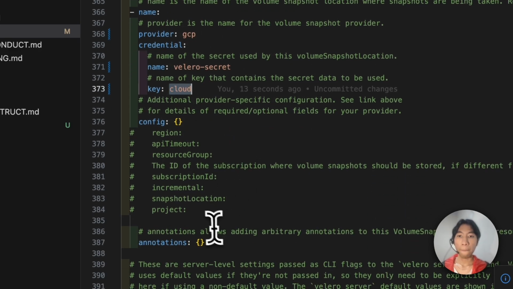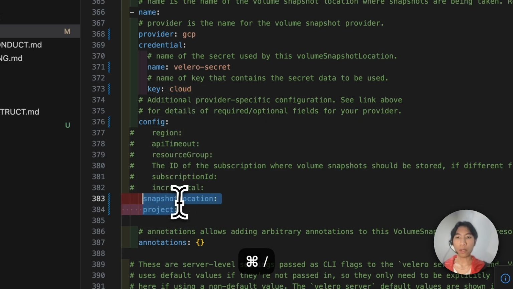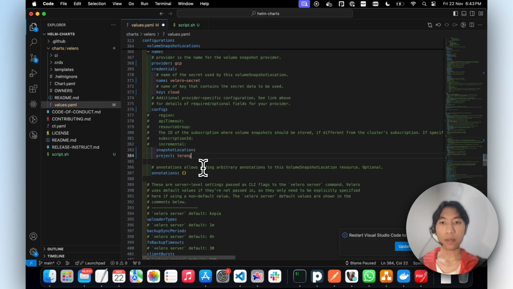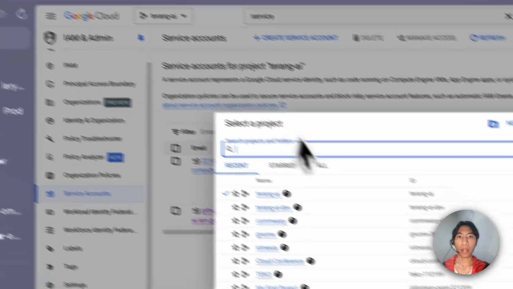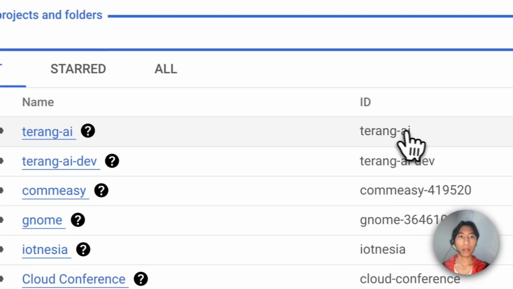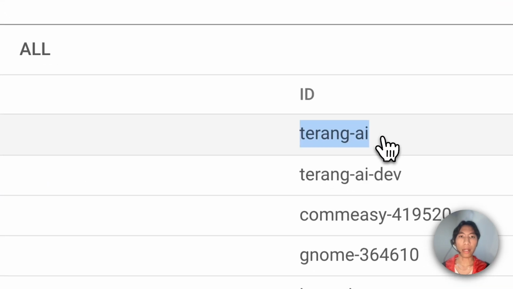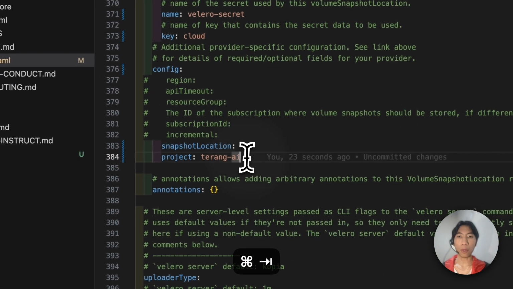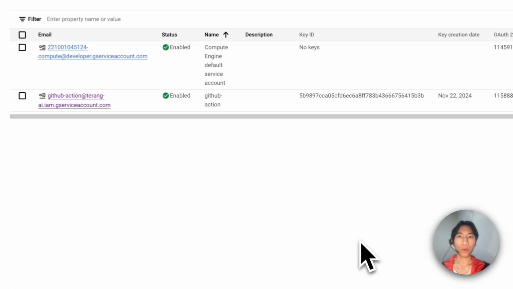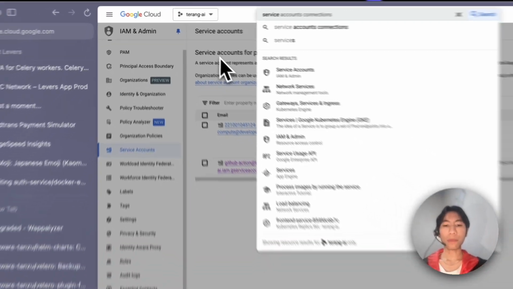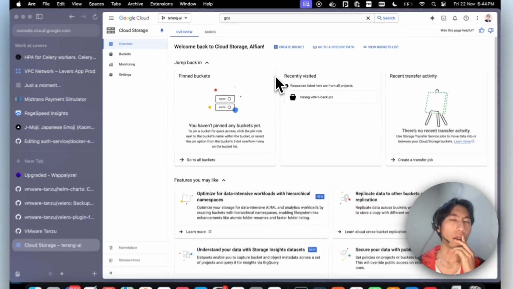It's really simple. And for the config, I think we need to enable this. The project is your project name inside your GCP. For example, here I'm using this project ID or project name. I'm not sure, but the project ID is a valid one, so just copy and paste the project ID over here. The snapshot location is probably your region. For example, for my GCS this is actually optional, I think.